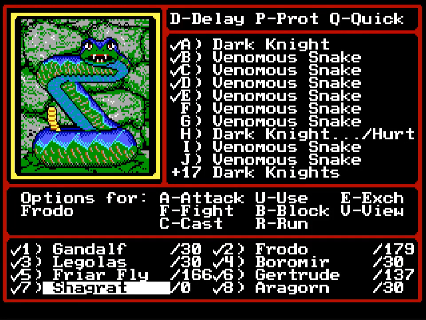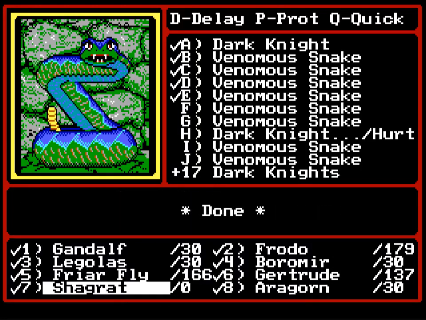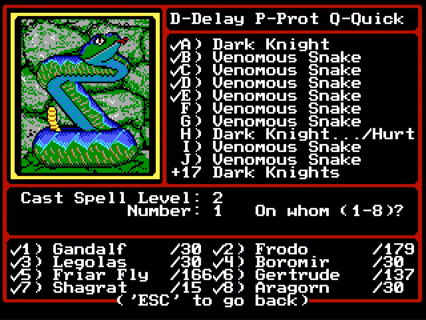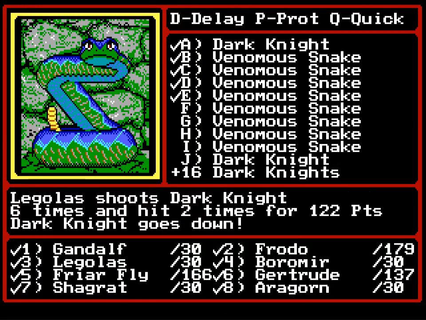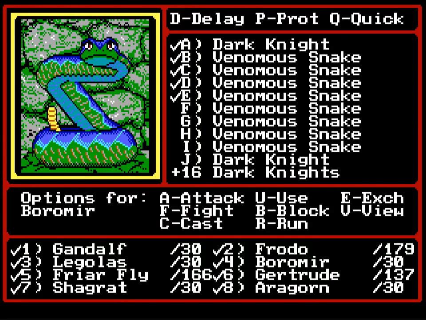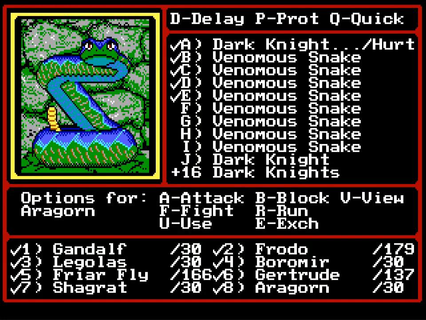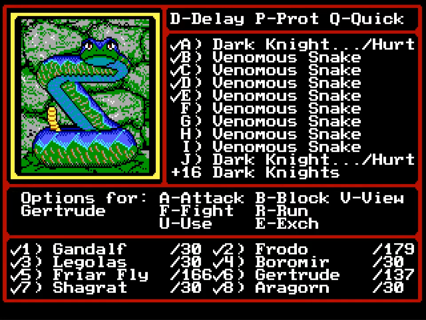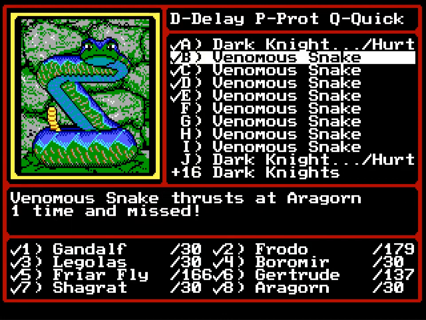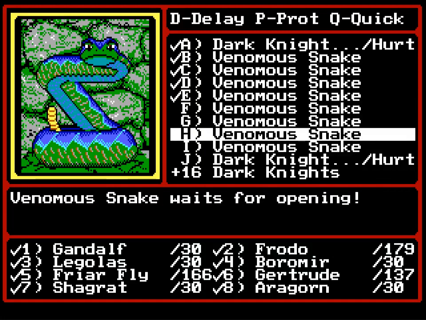Well. Cast 2-1 on 7. Cast 2-1 on 7. Shoot H. Nice. Okay, Boromir, I guess you should attack now, though. Attack. Attack. Cast 9-1 on J first. Attack. So we have someone to attack normally. Maybe we will be able to conserve a bit of spell points.